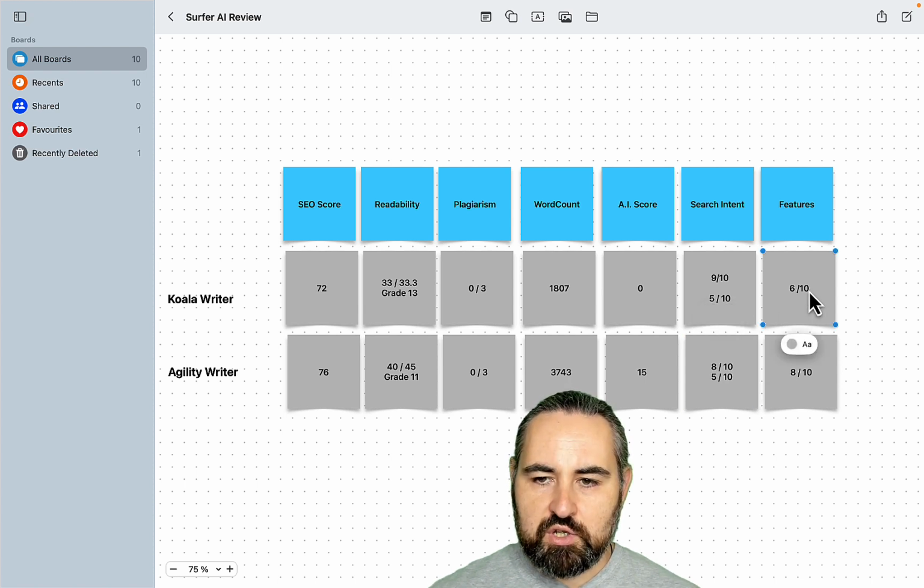As far as features go, there are some unique features to Koala Writer, like YouTube to article writer, and they have 100 internal links. And Koala Writer also has some advanced prompting features, which Agility Writer does not. But Agility does images, Agility does external links automatically, Agility does YouTube embeds, and it's better optimized. And it's just overall a more quality AI writer with better readability. But again, as far as the content goes, I think they did an equally poor job.